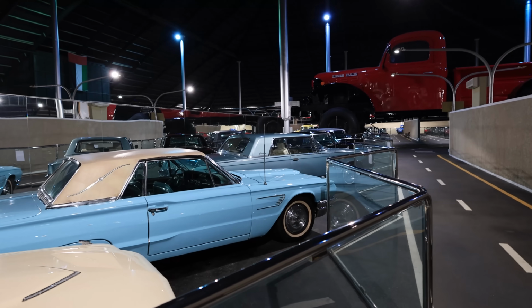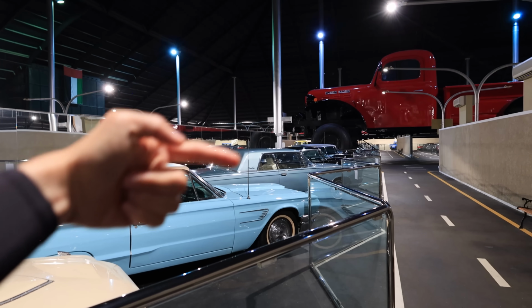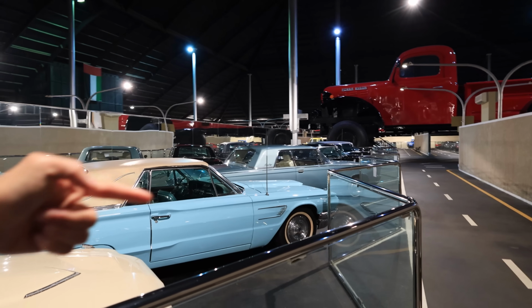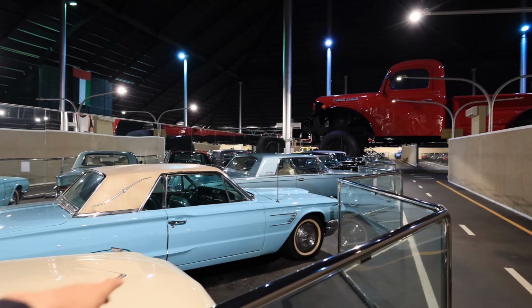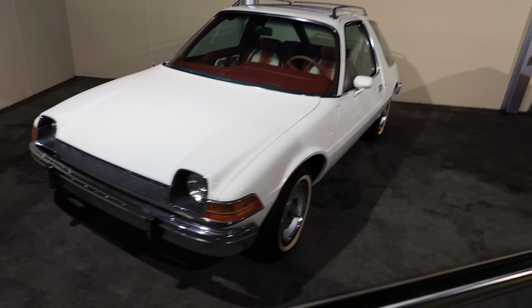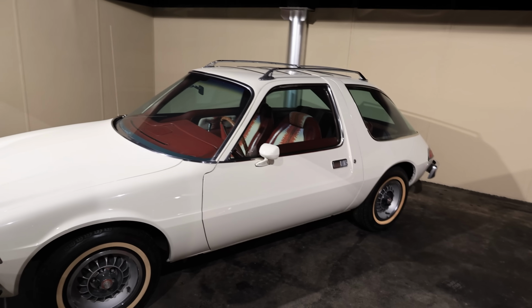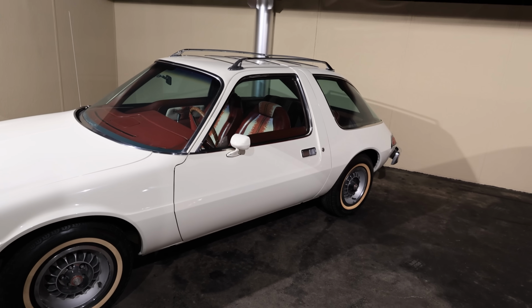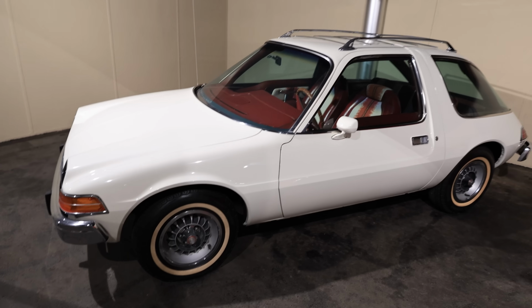I'm just never gonna get over this scene. It's so hilarious to me that it's almost like a glitch in the Matrix shot right here. It's the same size perspective, even though it's that far away. I did not expect to see this here. That is hilarious. I love the stitching, and I love the interior though. Talk about a huge greenhouse. These things are hilarious to me.